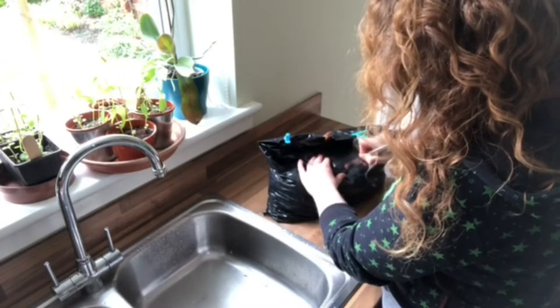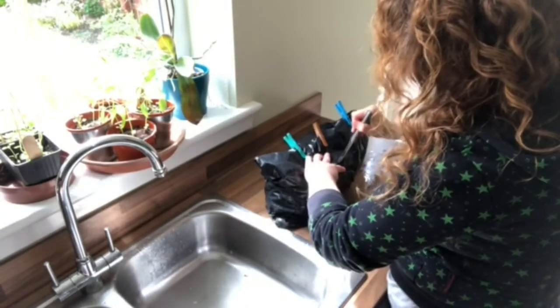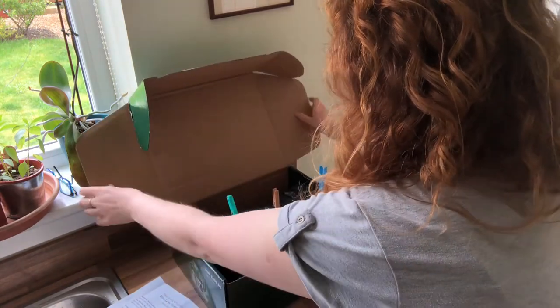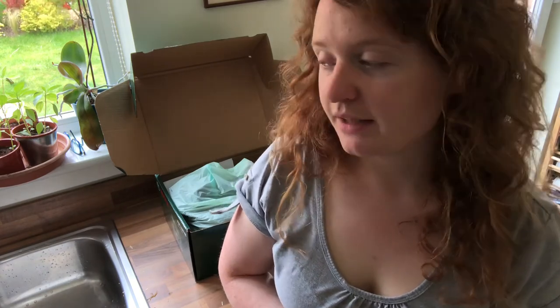The last thing I want to do is cut some holes in the bag. I'm going to use a sharp knife and make about six holes using X-shaped cuts. I found a box that we had kicking around the house and I'm going to use that for storing the blue-gray oyster mushrooms. I've also got a biodegradable polythene bag that I've wrapped around just to help keep a bit more moisture in. Now I'm going to pack it away for the next two to three weeks, let the mycelium do its thing, and see how it gets on.